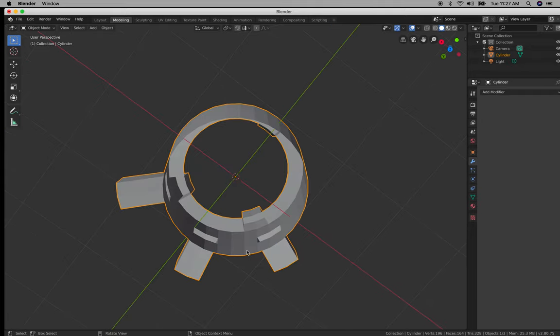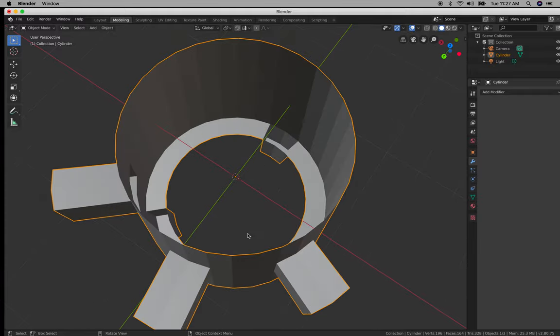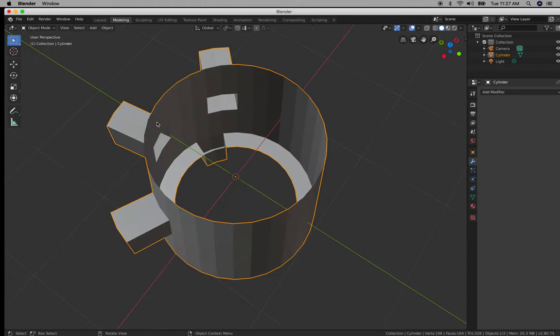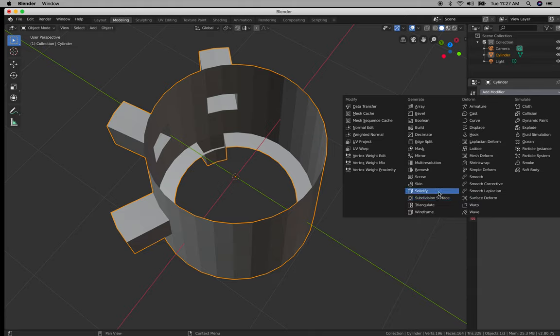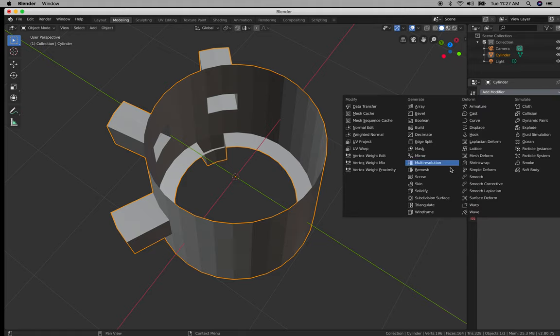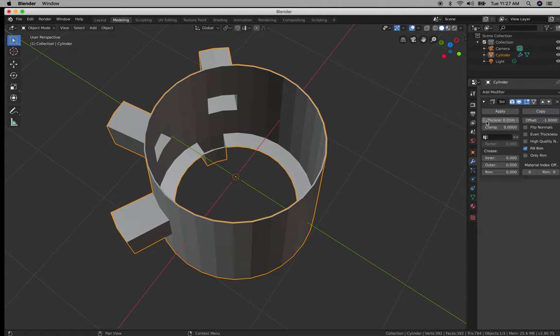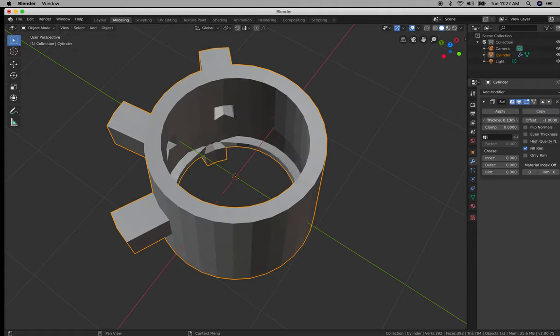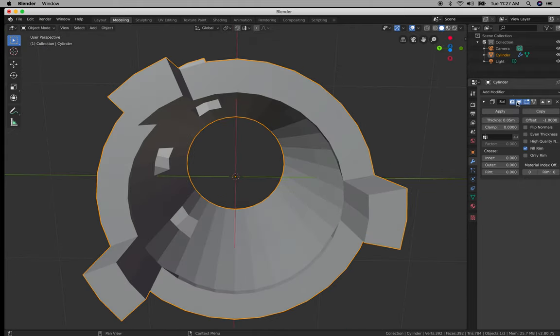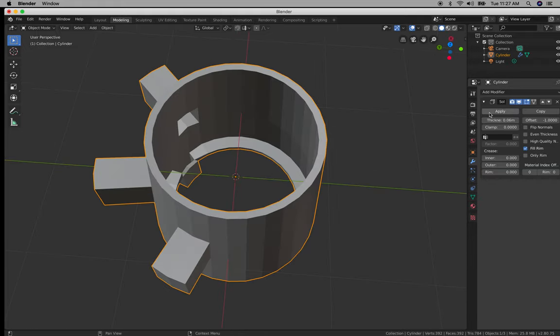So far looking like the object we're supposed to make, but it is a bit thin. It doesn't have really too much of a shape inside, so in order to thicken it up, we would need modifiers over here with the little tool. Press add modifier. Go to solidify. Increase the thickness to a positive value to make it a bit thicker inside. You can do this however you want, put it at 0.06 and then press apply.